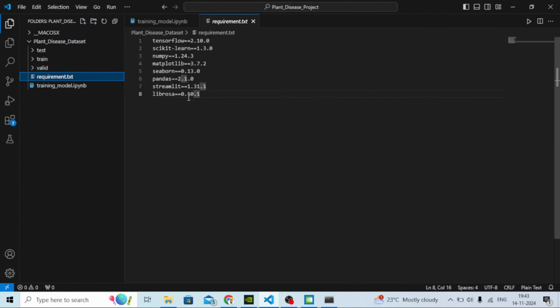It's not able to install, so I'm removing this. If I remove this, then whatever version is suitable according to TensorFlow will get installed. That's why I'm removing the version constraint from Streamlit.